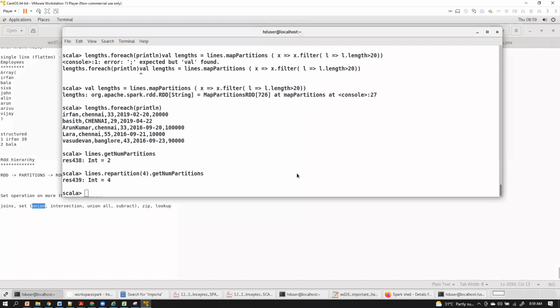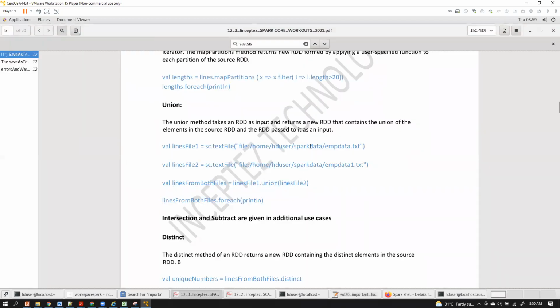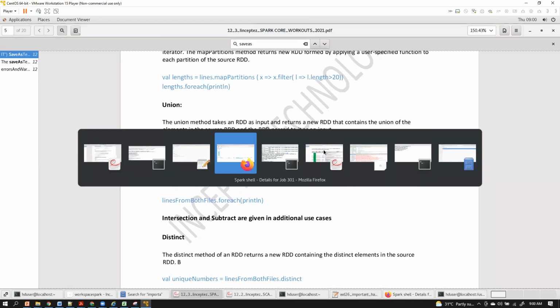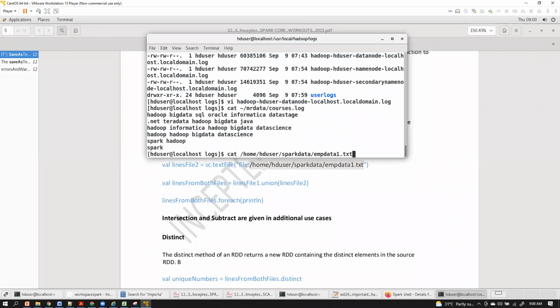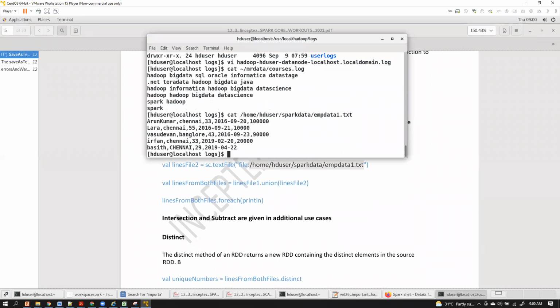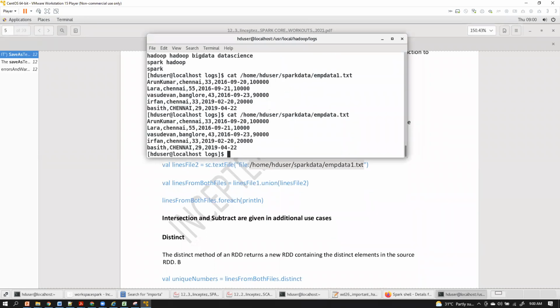Very simple. I have some data sets here as EMP data 1 and EMP data 2 in our file system, let's assume. Let me check whether I have the data. I have some data like this, and some data like this also. You can see Arun Kumar, Chennai, 33, the date of join; Lara, Chennai, 55. Both data seem to be the same. Let it be. Now I'm going to modify EMP data 1 to some other data set.